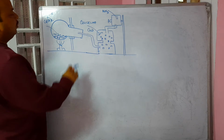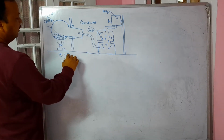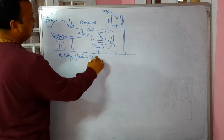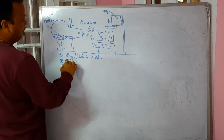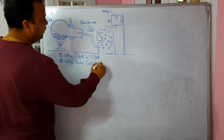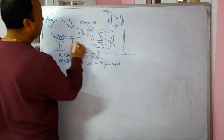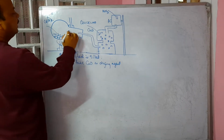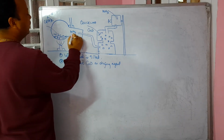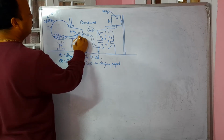Now the questions that come are, first of all, why is the flask tilted, and secondly, why take calcium oxide as a drying agent? Why do we need a drying agent? Because when you heat this, ammonia is going to get produced, but along with ammonia, what will go down here is water vapor.